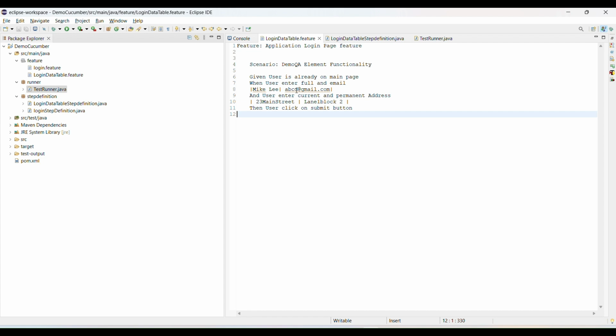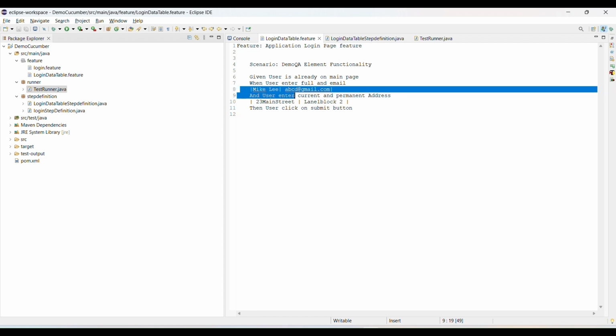So this is not the best approach, but we can use it if you want to test any feature with a single set of data. You can use this way.